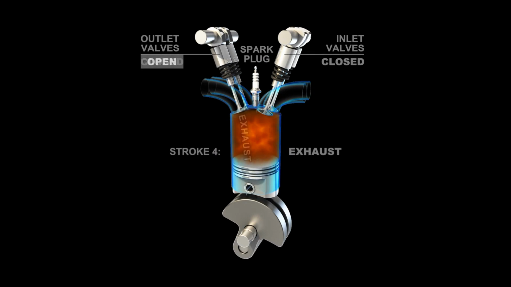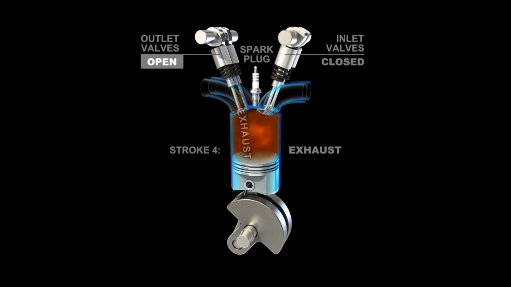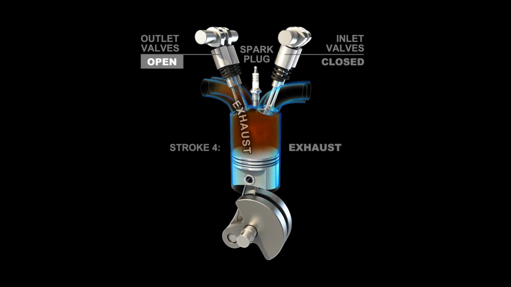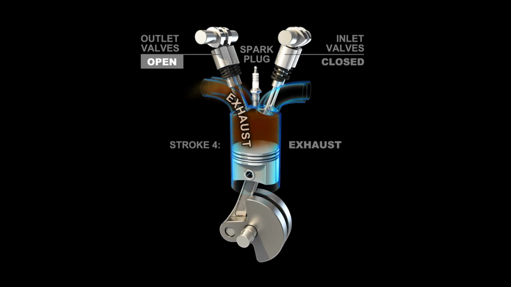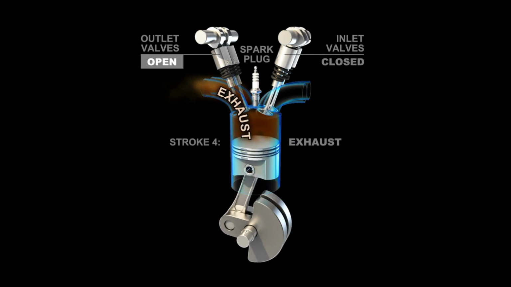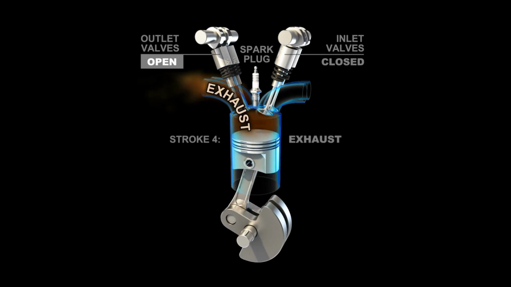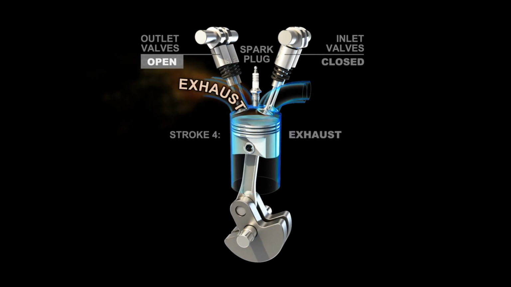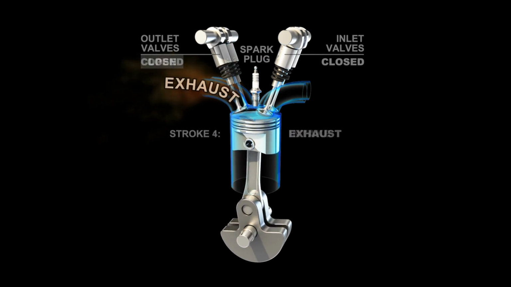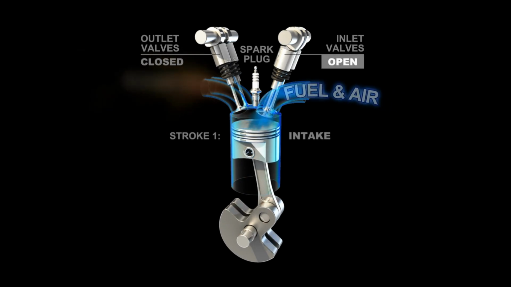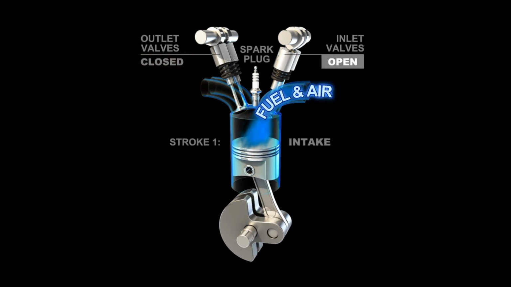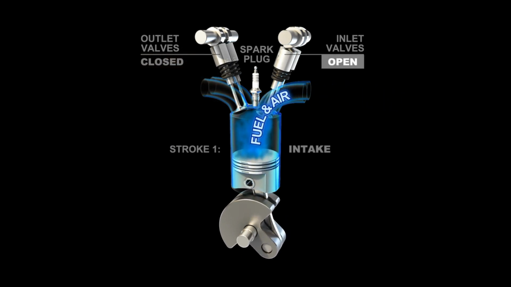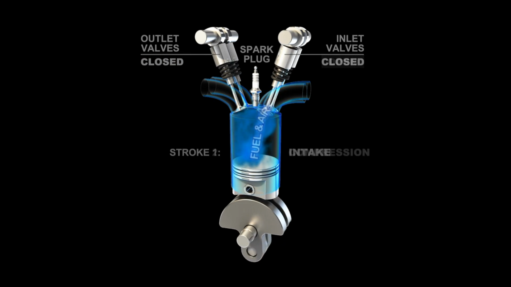That's where the exhaust valve opens and starts to discharge the burnt combustion products. Any fuel and air mixture that combusted is pushed out the exhaust valve, out the exhaust, and into the atmosphere. Then we start the cycle all over again. So again, we have our fuel and air mixture drawn in, the piston moves from top dead center to bottom dead center, and then we move into the compression stroke. And that's really what we want to focus on for this training module. What happens between the compression stroke and the power stroke?